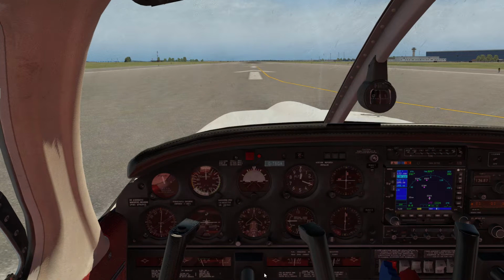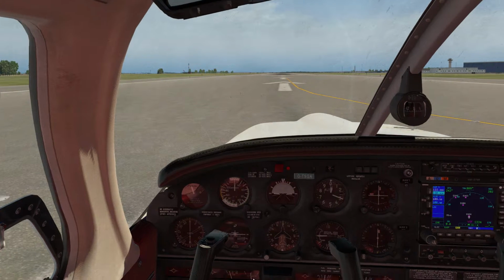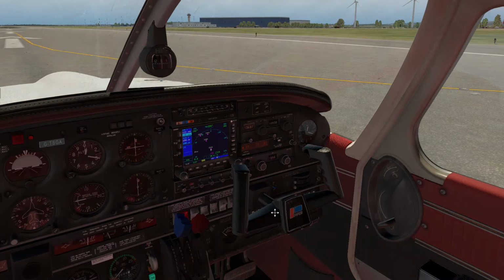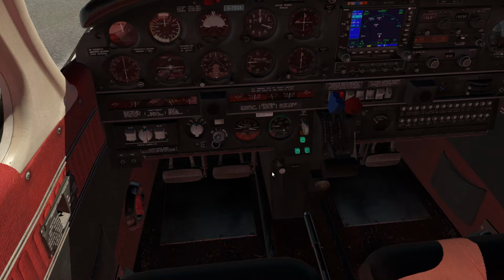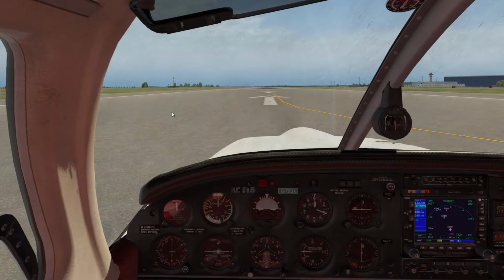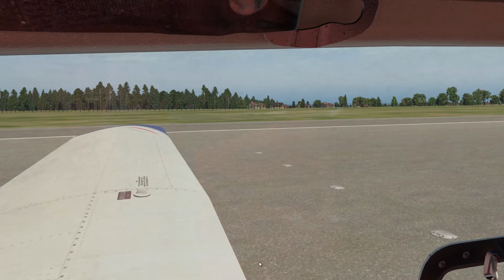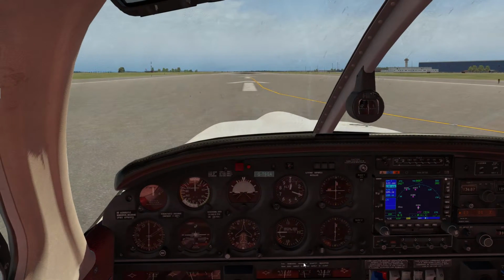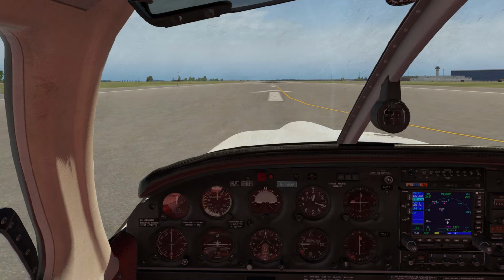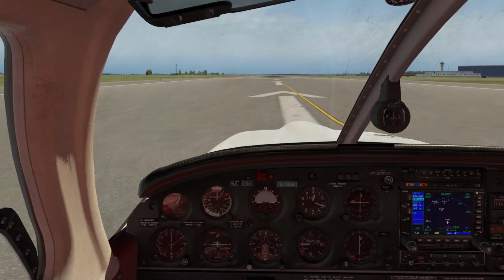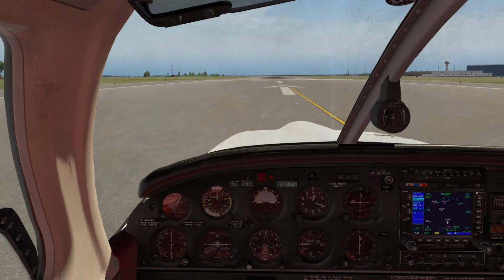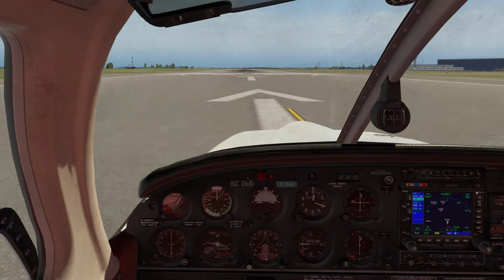Right, okay, we're loaded into the airport of choice, which is Echo Golf November X-Ray. What we're going to be doing is very quickly taking off, and we're not going to do anything special. We're going to fly over the Ratcliffe Power Station, then head over and fly over Derby and have a look around at the forests. Around Nottingham as well, you've got the Sherwood Forest, you have the National Forest, and then we're going up towards the Peak District. So we're just going to do this very, very quickly.